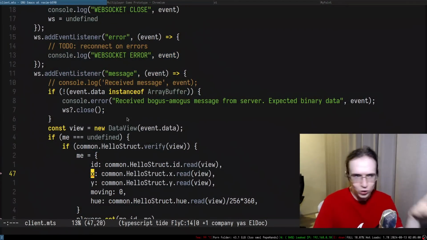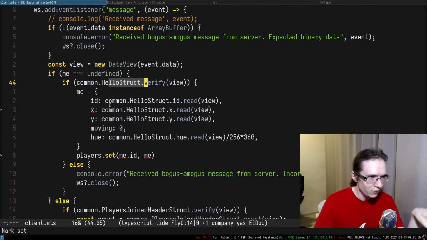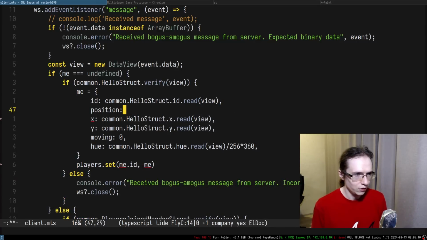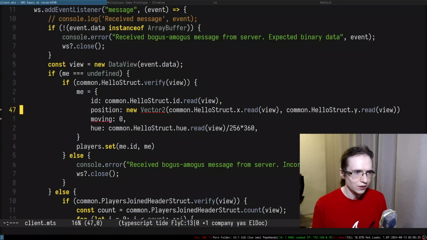So we're working with the multiplayer code. We receive verify struct, and essentially what we have to do is create the position in here. Okay, so here's the position, and this is the new vector 2, like this. So this is X, and this is Y. Looks kind of ugly, right?